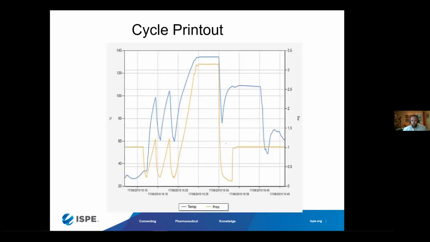A couple things here with regards to the cycle. This is a very generic, example cycle printout from an autoclave. Across the bottom, you have time. Up the left y-axis, there's temperature, and up the right y-axis, we have pressure. Right here are the pre-vacuum pulses that I mentioned, where you're injecting steam to a specified pressure and then followed by a vacuum. This repetition of steam injection and vacuum ensures there's no air prior to steam injection and heat up to your critical sterilization temperature, where you're holding for the validated sterilization time.